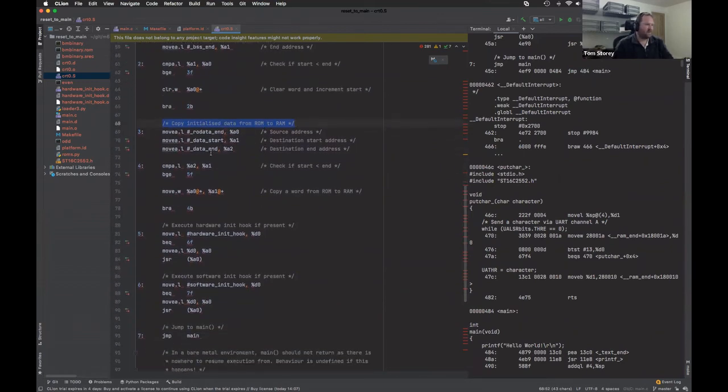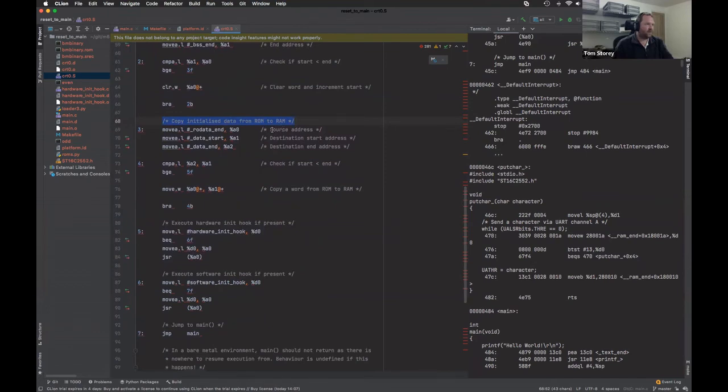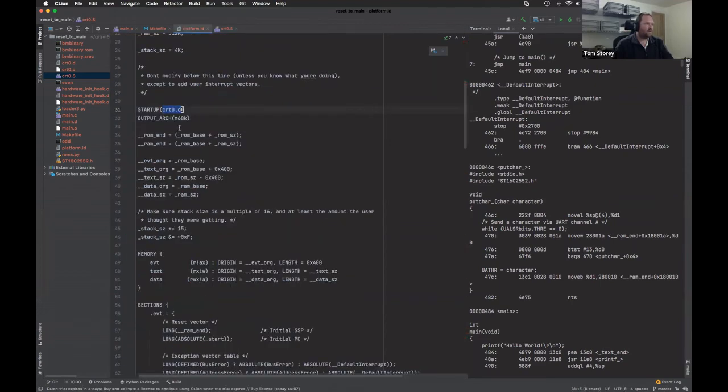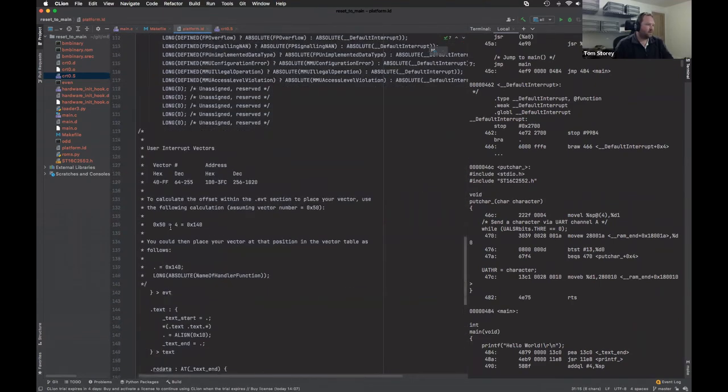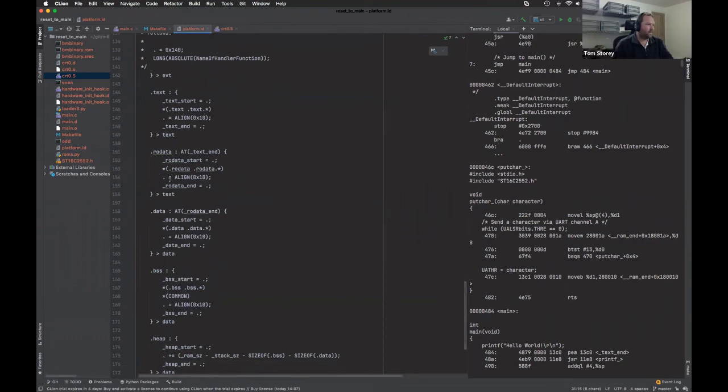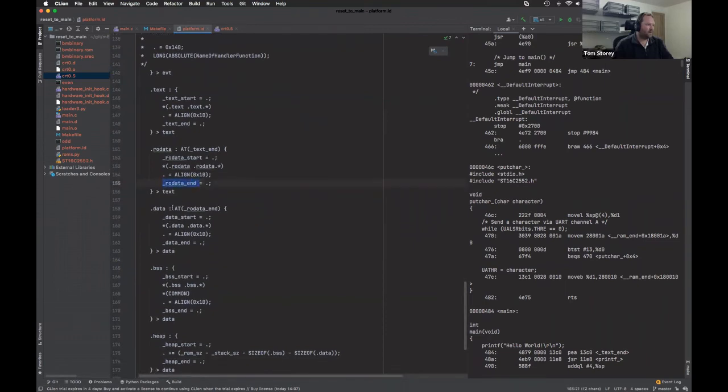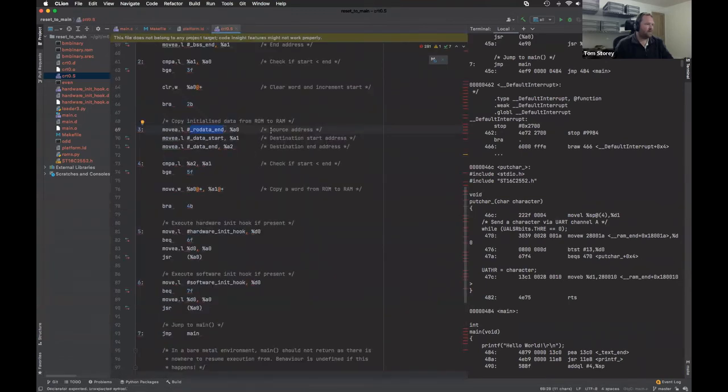And to do this is just basically a very simple loop. We set up our source address, which is going to be at the end of the read-only data section. So we scroll back over here, and we can see at RO data end is where we're placing this .data section. So we're going to source all of our data from there.